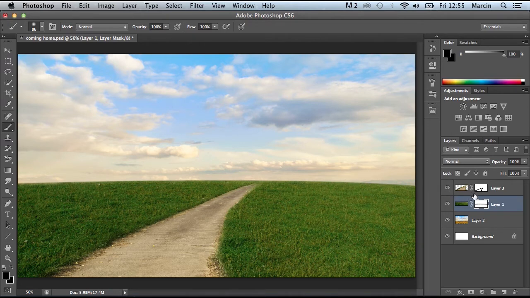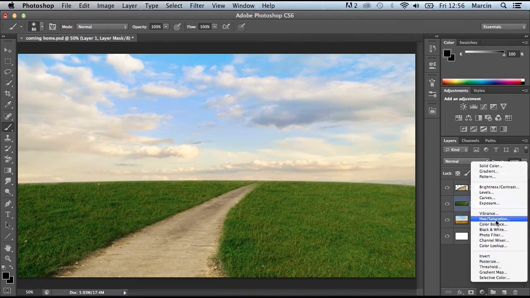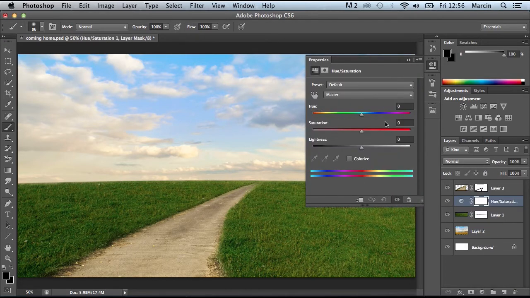So right, and now above this grass layer, add Hue/Saturation, because this grass is a bit too colorful for me.